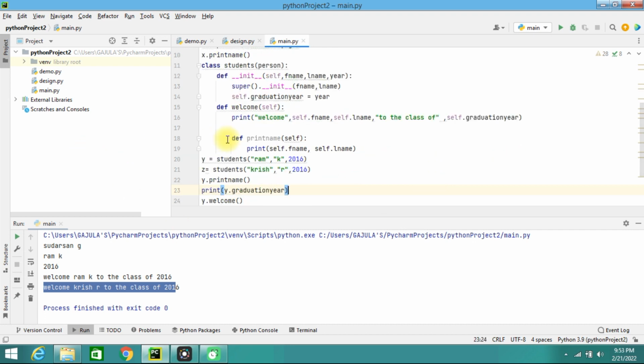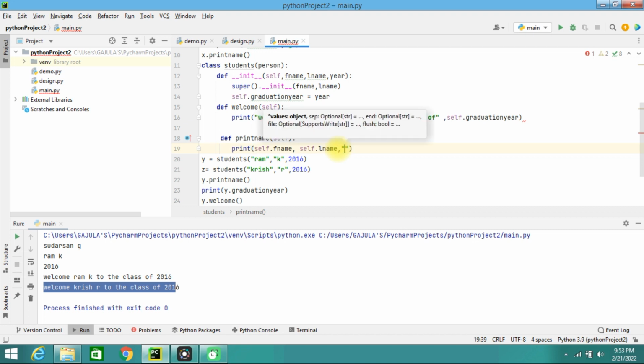Oh sorry, indentation error, and this one also. So it will get overwritten. In order to identify that, I'm going to add one string over here.